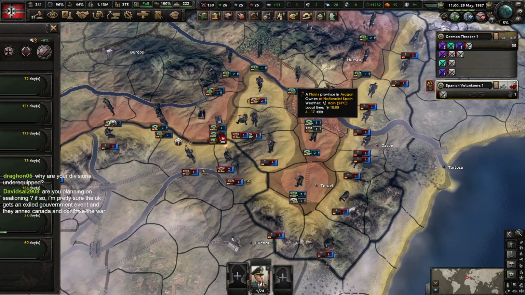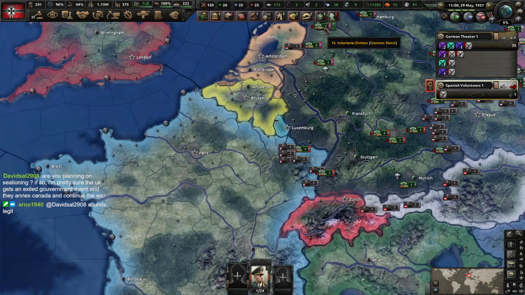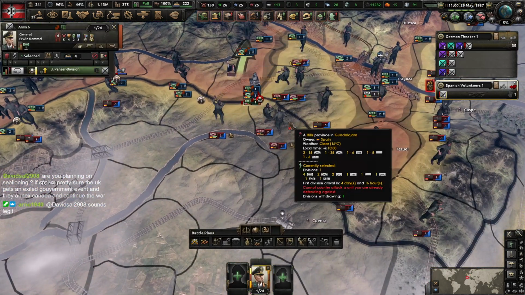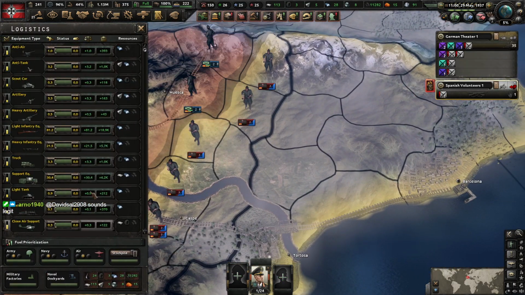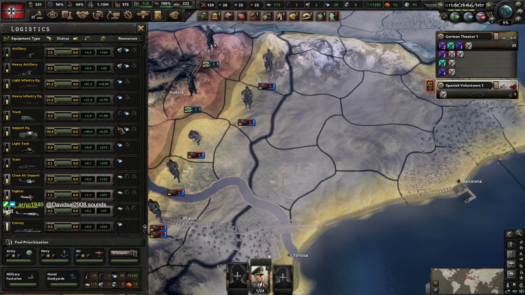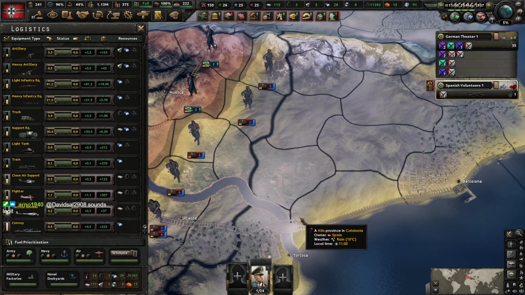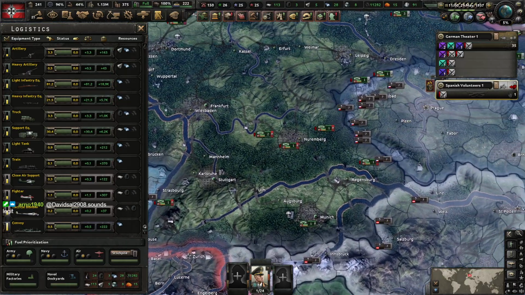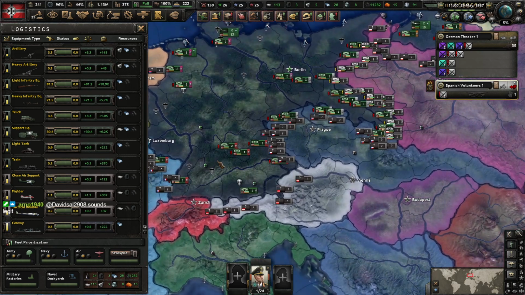Not planning that far ahead yet as to knowing whether I'm going to be doing a Sea Lion. Why are they under-equipped? Well, this unit's been taking casualties here. The rest of our forces are equipped, so it's just that one division that is under-equipped. We can see extra equipment in most categories here. We're going to continue to expand it out.